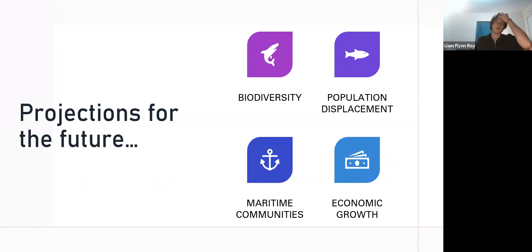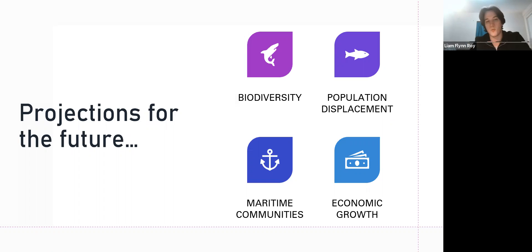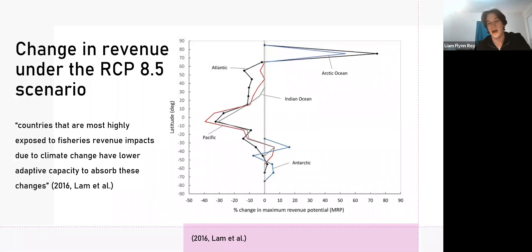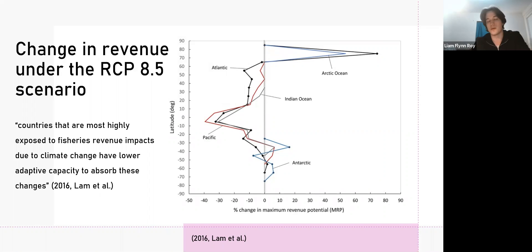One of the biggest impacts of climate change as it continues to warm the oceans is a decrease in biodiversity, especially towards the equator. As the oceans warm, particularly near the equator, it becomes too hot for fish to continue living there, and they will start moving towards the poles. That means fisheries towards the Arctic and Antarctic, as shown in this graph, will become a lot more profitable, whereas fisheries everywhere else in the world will become less profitable, potentially destroying communities that rely solely on these fisheries. Polar fish will no longer have a place to live when new invasive species arrive, pushing them completely out of ecosystems and toward extinction.